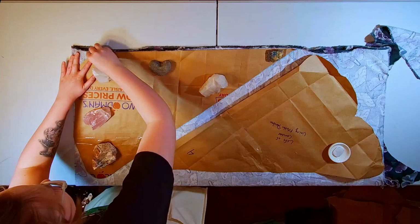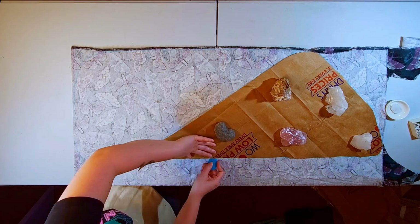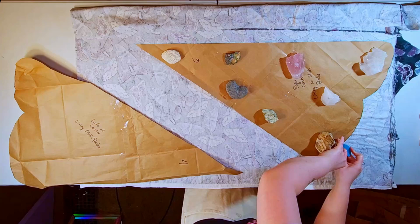As for the inner lining, these pieces, I also needed two of every piece, so I folded my fabric in half and then traced it out, pinned it together, and then labeled it with the corresponding number so that nothing got confused. I scooched my fabric up and repeated that process for the other two pattern pieces.